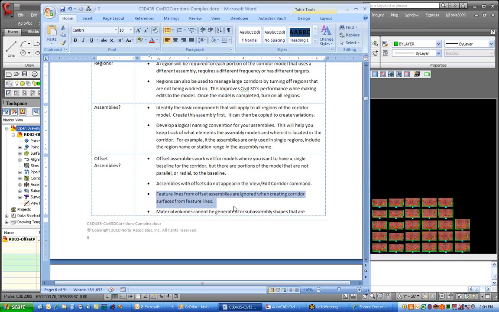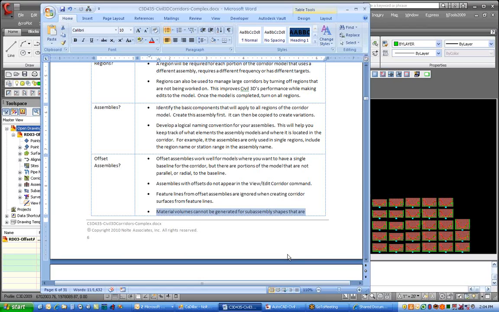All right. And then the other one that we discovered the other week, which is kind of how we got into this, oh boy, there's some issues with offset assemblies: you cannot generate a material volume for sub-assembly shapes that are connected to the offsets as opposed to the main assembly. For some reason, it doesn't see them.